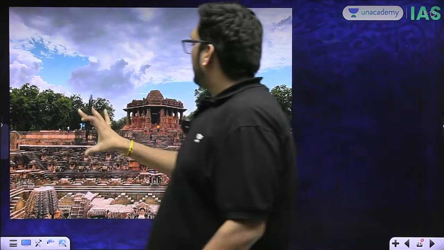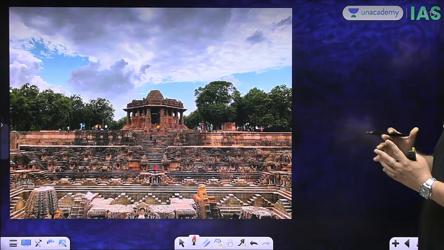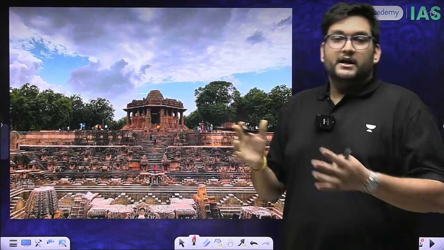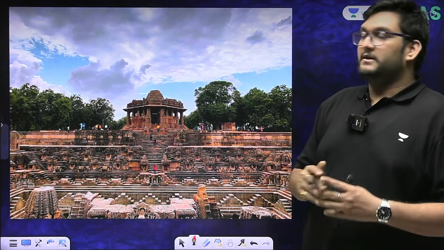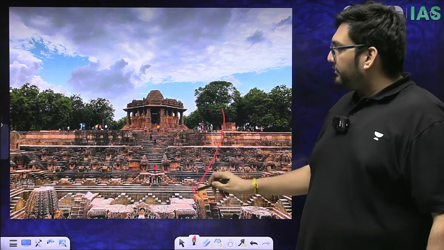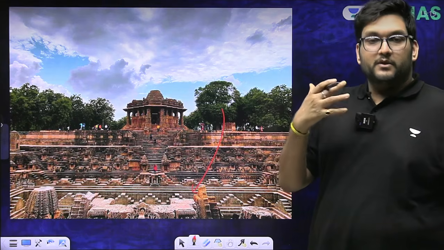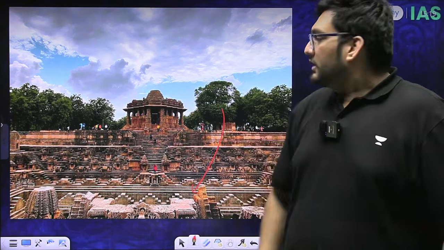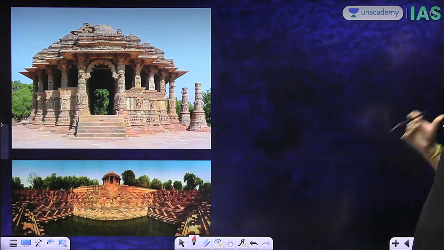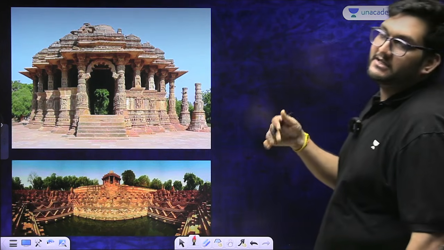Now, this is where you get a new design and concept altogether. They look like Nagara style temples. They have structures also of Nagara style temples, but the way they made stepwells, the way they decorated, the way the whole structure was made is exceptional. That is why it is Solanki. So, Solanki school now becomes the last variation in Nagara.